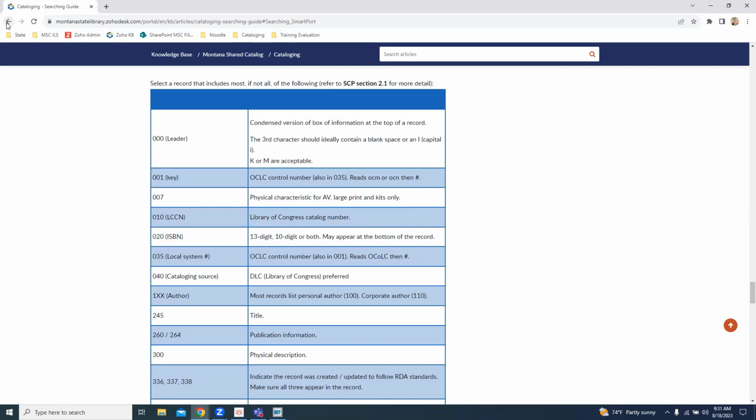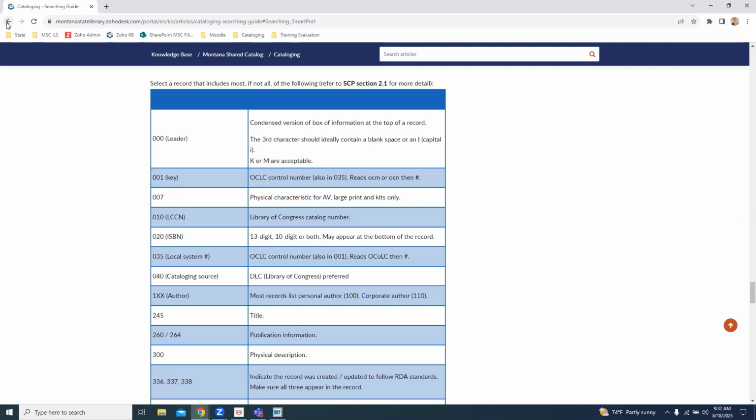But that doesn't mean all of them are as good as we would like them to be. There may be duplicates of bibliographic records where they're meant to be describing the same item, but maybe one record looks a little bit better than the other record, or a lot better. So this is just to help you choose which record would be the right one to attach to.